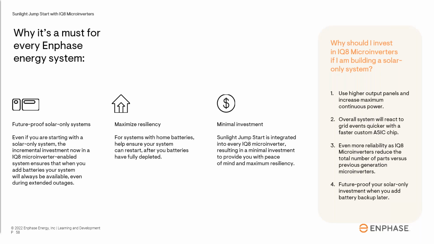So if you're talking to new customers, but they're not quite ready for battery storage, you might be wondering, should I use the IQ8s or IQ7s? Well, the benefit of using IQ8s is that you're future-proofing the system. If battery storage is added later, the system is just going to perform better. It's going to be more resilient than with using IQ7s because of the advantage of Sunlight Jumpstart.